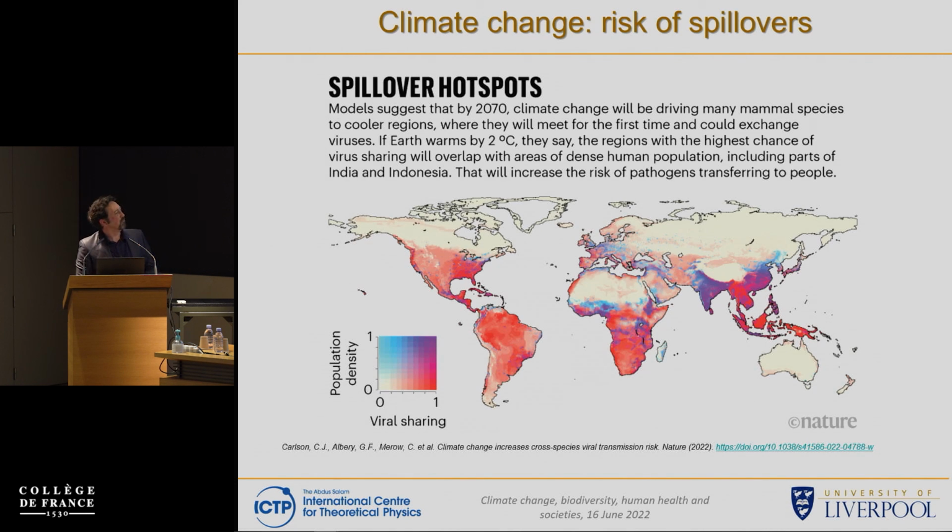I'll finish on a paper by Colin Carlson that I quite liked. It came out recently, showing where things could come from in terms of spillovers. You can argue, disagree with the modeling, but I think it was quite interesting. Well, basically, this next pandemic could come from there. Well, you see a risk in Europe as well. So I think this paper is interesting. The modeling was quite interesting.